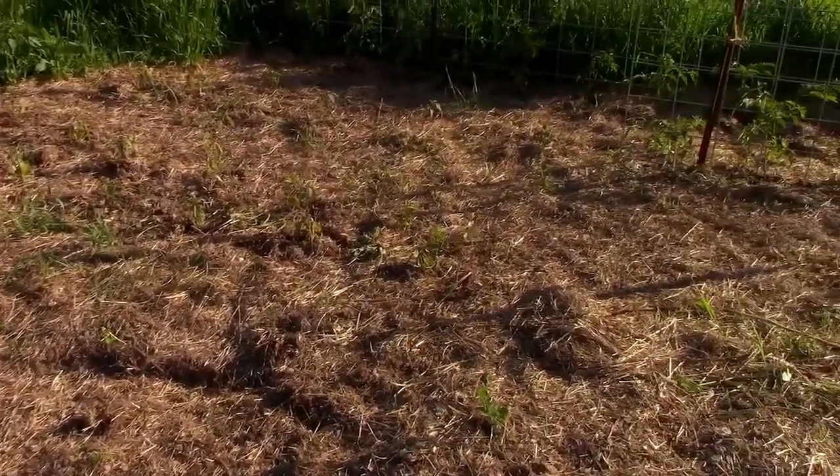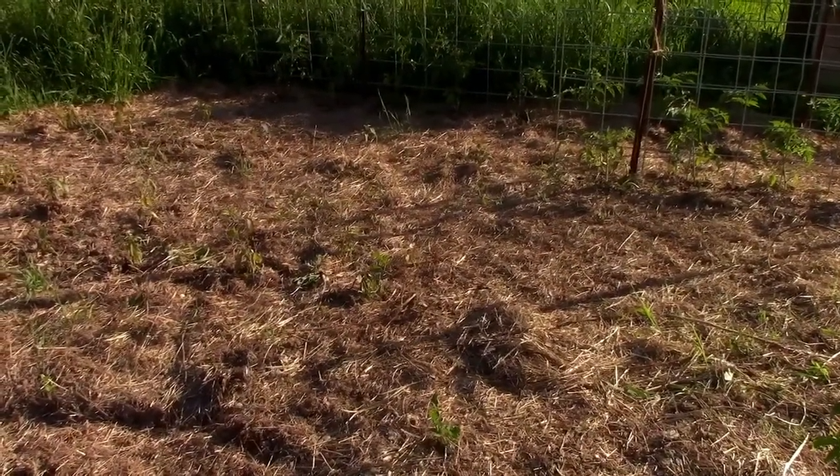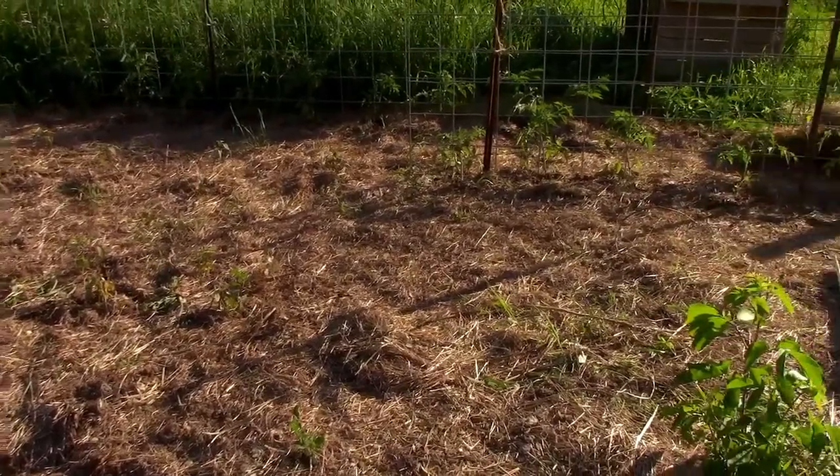Now, one thing I will say, we do use a couple of different gardening methods in our gardening efforts. So last year, this garden had a lot of potatoes in it, some of our Scotia tomatoes, and a couple of other things. So a very different assortment than what it's going to have this year. It was a brand new garden. We tilled it for the very first time, broke the sod up. It had never ever been a garden before.